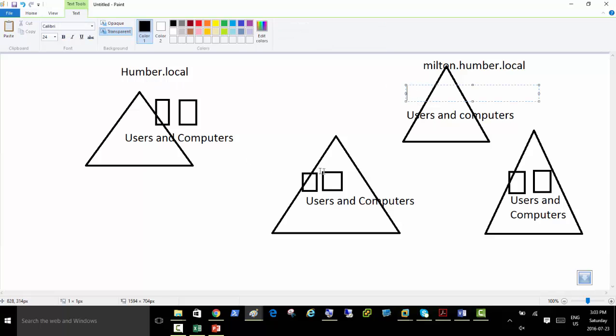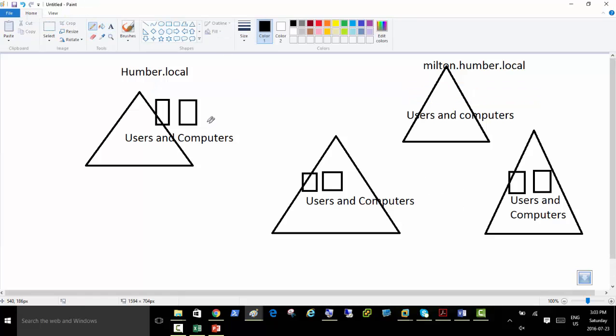So if you want to keep all the users, the bandwidth has to be good between the branches. Within the site, domain controllers talk to each other every 45 seconds. Between the sites, domain controllers talk to each other every 180 minutes, or 3 hours, by default. We can change that.